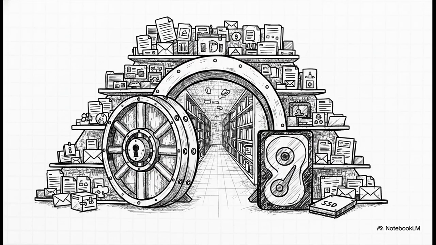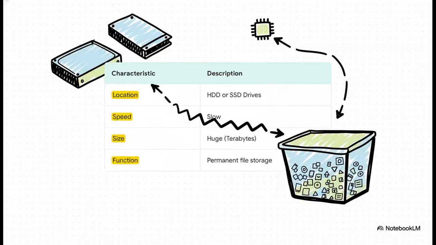And finally, we've reached the bottom. We're at the massive, wide base of our pyramid. This is secondary storage. You know this as your hard drive or your SSD. This is the computer's long-term memory, like its filing cabinet. It's where everything is kept permanently. All your photos, your documents, your operating system, all of it. The capacity is enormous, right? We're talking terabytes these days. But to a CPU that operates in nanoseconds, getting data from here is like waiting for a letter to arrive by snail mail. It's just incredibly slow.